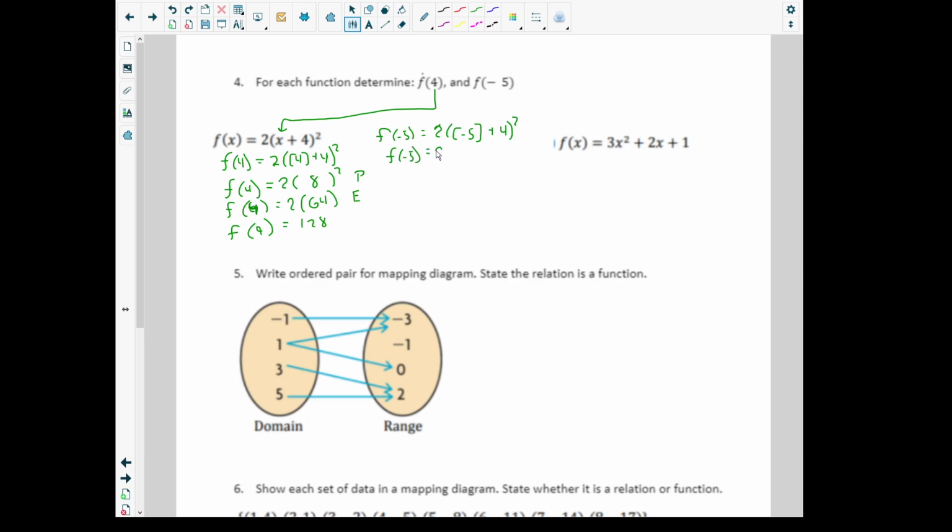I'm going to do P here. That's parentheses. So negative 5 plus 4 is negative 1. That's P for PEMDAS. Now I'm going to do E. And that is negative 1 squared. So negative 1 times negative 1, which is positive 1. That was my E step. Notice the parentheses are still here because I haven't done multiplication. And finally, multiplication, and we're done.